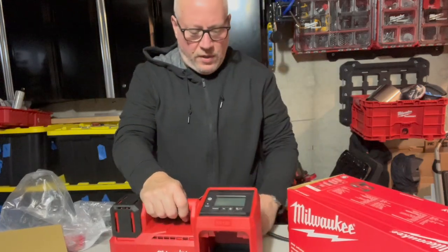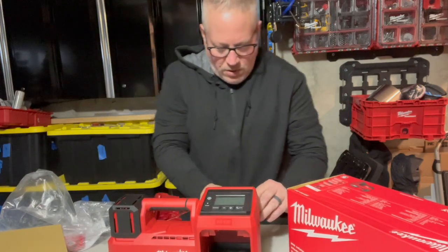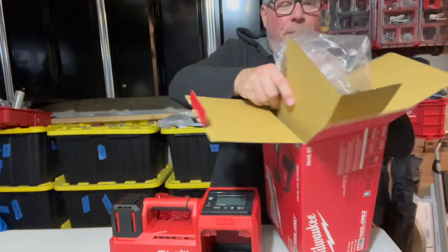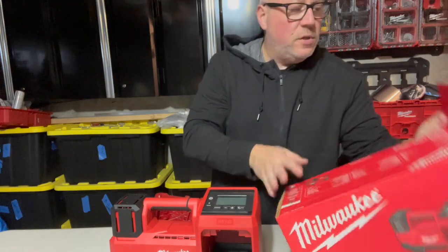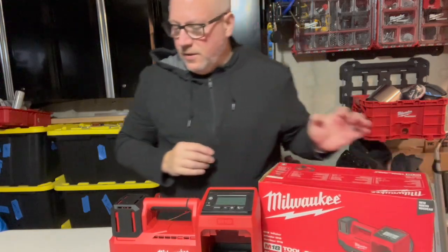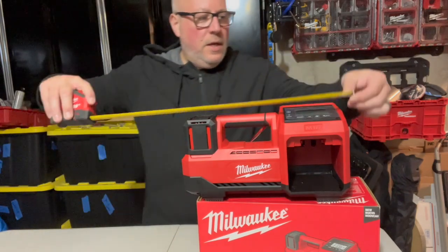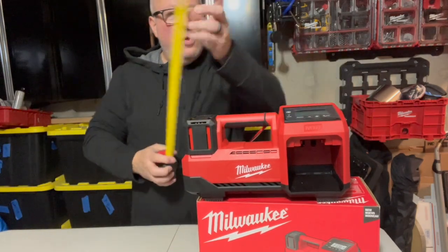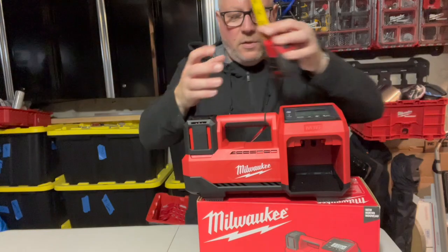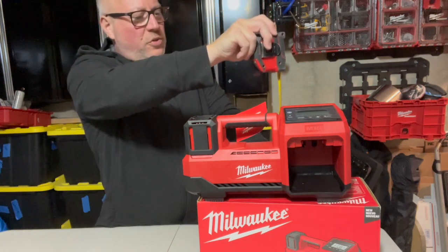It's a fairly heavy unit. It's a fairly robust unit. I brought my mailing scale out. Let me put this packaging back in the box with the instructions, so if I ever get bored and actually want to read the details, I can do so. Here's the unit. Let's look at the dimensions. So it's 13 across. If you can see that, it's 13 across. And how tall is it? About just shy of 8.